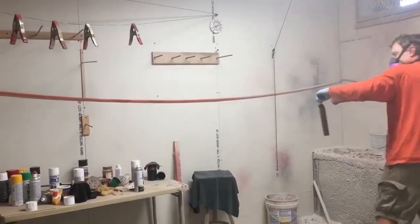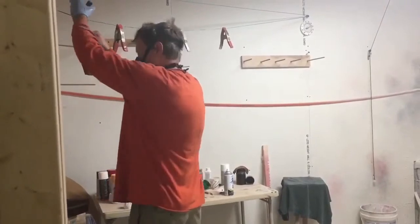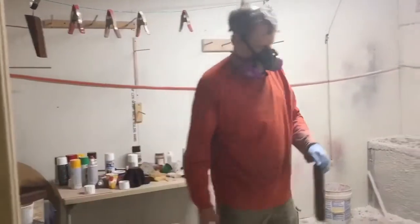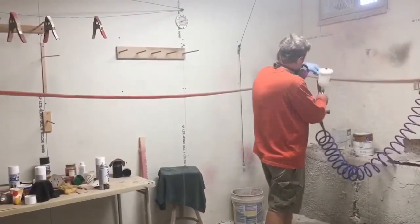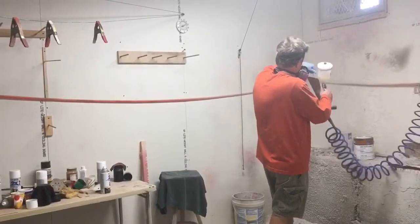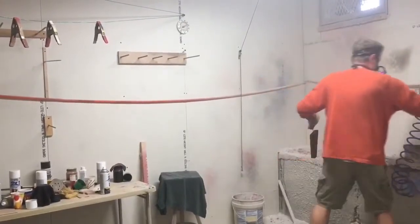Now, with the spray lacquer, is there any color with that, or is that a clear lacquer? It's a clear coat, and it has a UV protectant in it, which is really nice. It keeps a lot of the lighter woods from turning darker, and a lot of the darker woods from turning lighter. So I don't stain or dye any of my work. Keeping the natural colors of the wood is pretty important to me.